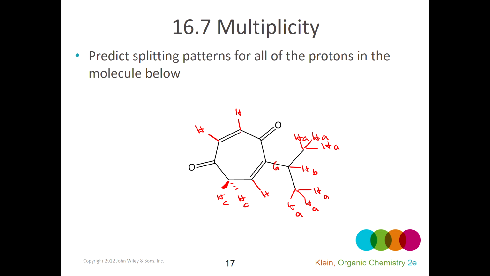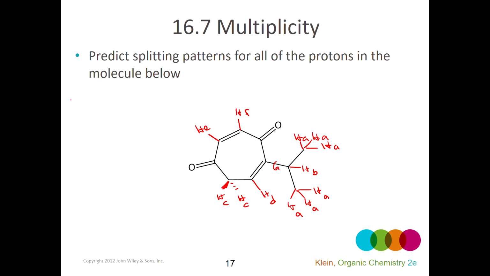And then looking at the ones attached to the double bonds, I see they're all also unique because there's no symmetry in the structure. I don't have a plane of symmetry here or here, really anywhere. And so this one would be unique, and this one would be unique, and this one would be unique. It might look like E and F are the same, but because F is closer to this isopropyl group in space, and E is farther away or on the other side of the ring, they're not equivalent spatially. So I've got a number of signals here.